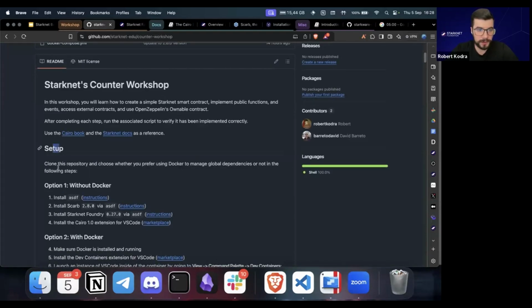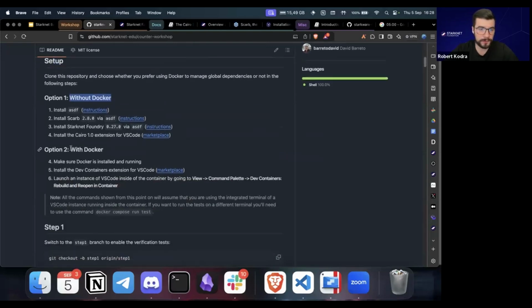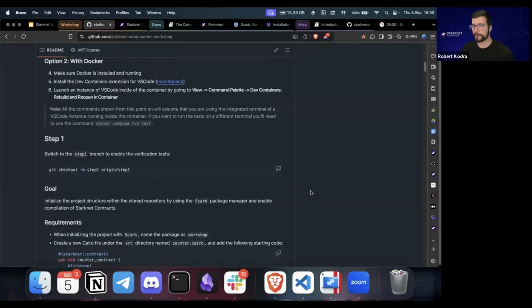This is the setup that we did. What we did is install the dependencies without Docker, but there's also the option with Docker. What you have to do is have the Docker app and the dev containers extension, and then you can launch the Dockerized container from here. But that's basically it. Okay. So there are still some installations going, so I'll give a couple more seconds and then we'll go into step one. And if there are still some issues, I can help during the break.